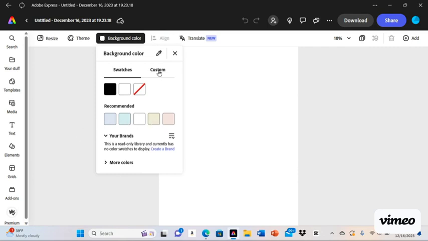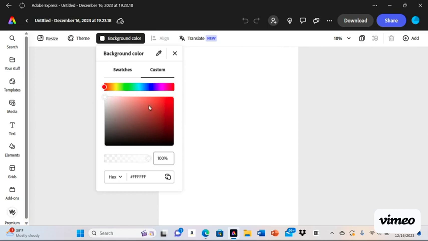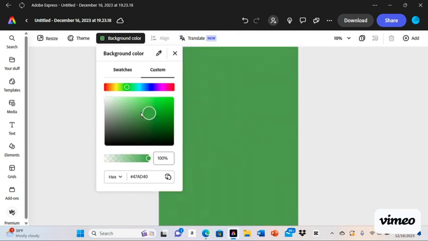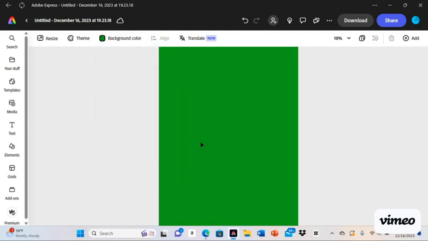And when you click on custom, you can change it to any color you want. So if I do, let's say green, you can see the background color is changing. I'm going to leave it right here and exit out of it. And now your background color is green.